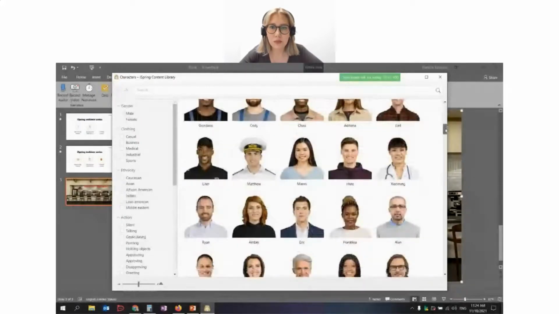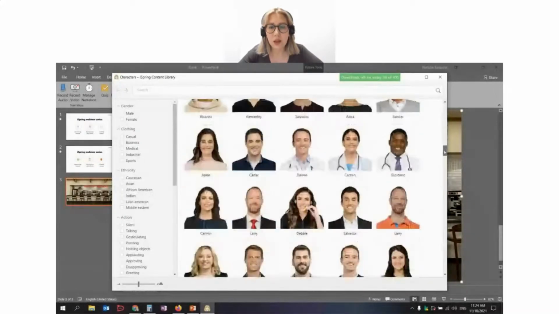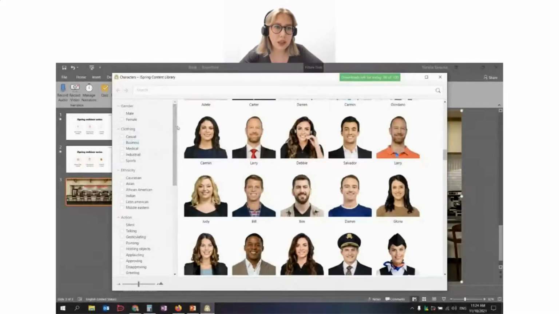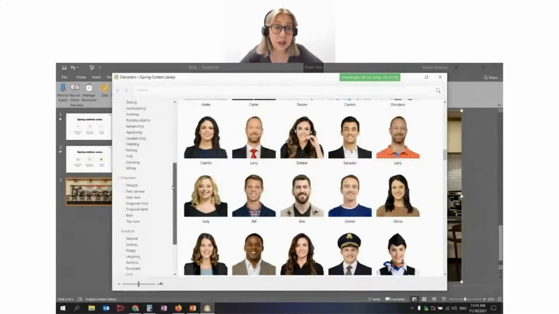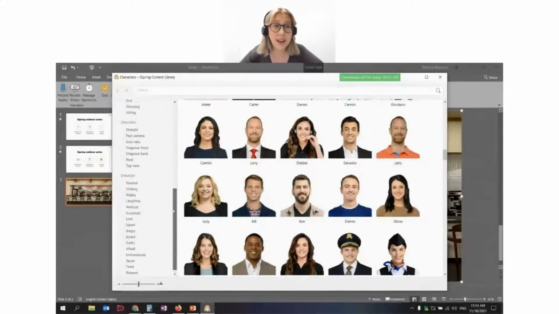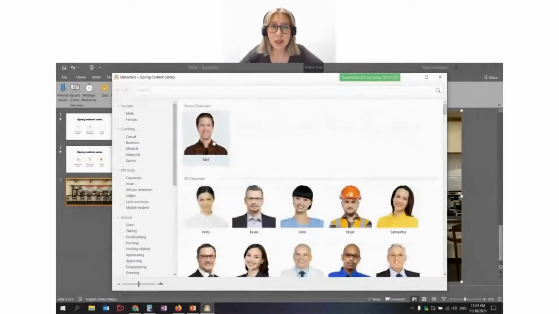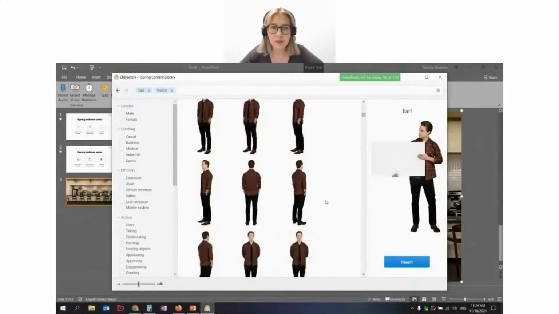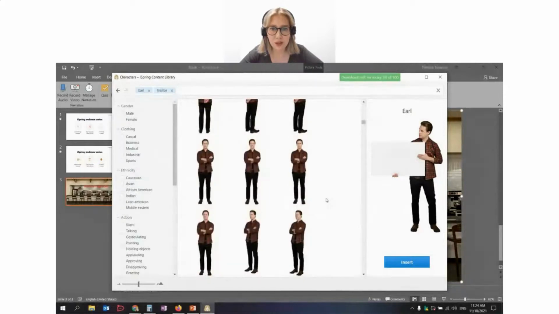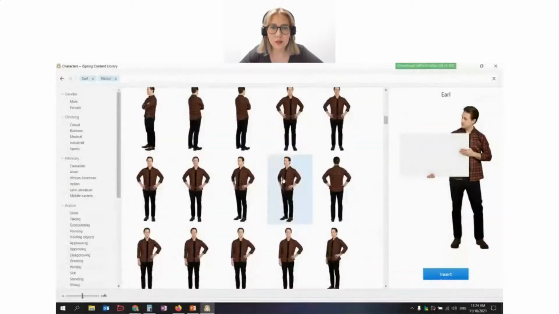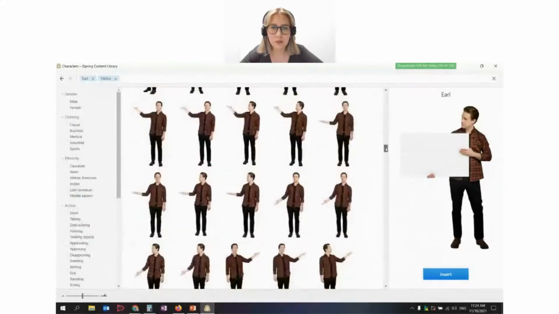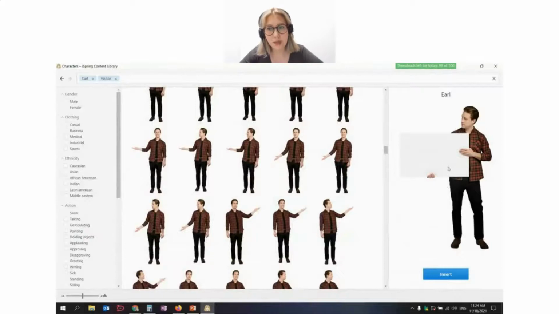You see there are a lot of characters, and the same as with icons, you can filter them by clothing, by action, by direction, emotion, so whatever. I would like to continue with Earl, and so there are a lot of positions, so we can see all of them here, but I would like to take this one.